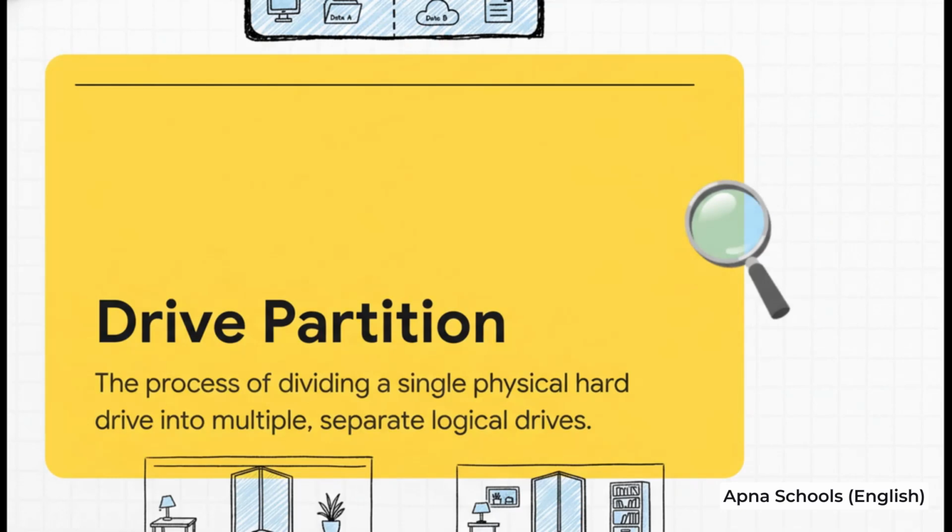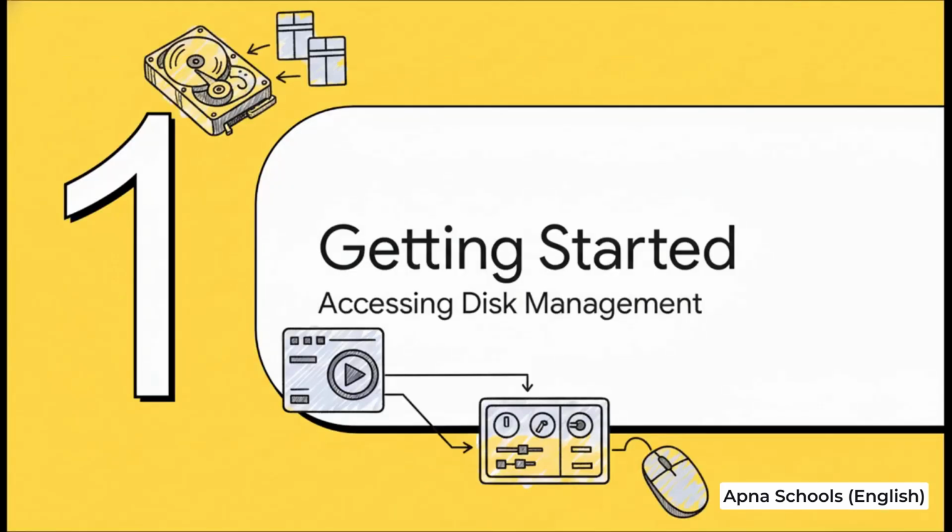All it means is we're going to take that one single physical hard drive and sort of slice it up digitally into multiple separate drives. The best way to think about it is like this. You've got one giant messy room. You're not building a permanent wall or anything. You're just putting up a simple room divider. Suddenly you have two smaller, much more organized spaces. Same room, just smarter. All right, ready to get your hands dirty?